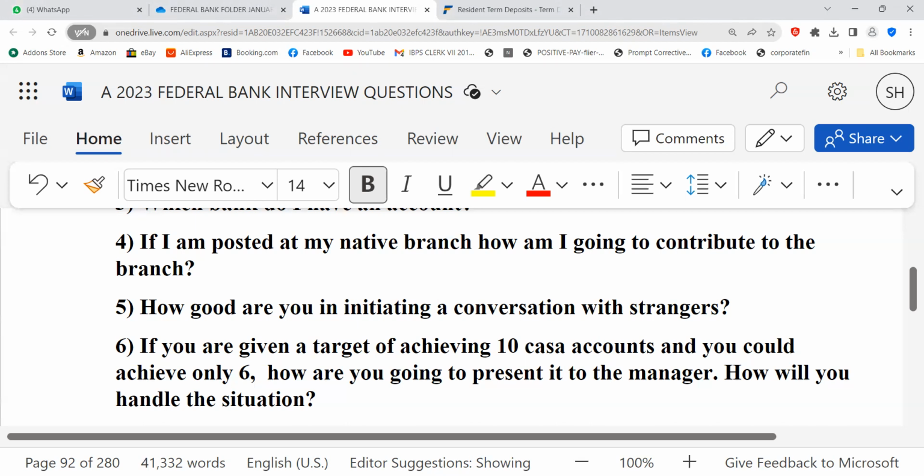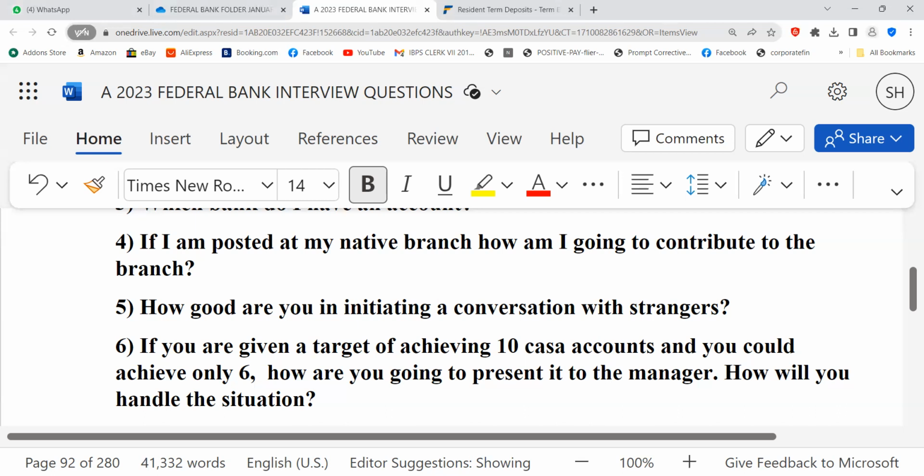Vaishnavi Jaykumar. Sir, first of all, I will introduce myself and ask his or her name and native place, and I will look for what is relevant between both of us, and then also look for his interest to talk about his interest, and I will try to talk on his interest or whatever else he is looking for. I will also try to understand his personality and his willingness to talk. Good. Not bad.